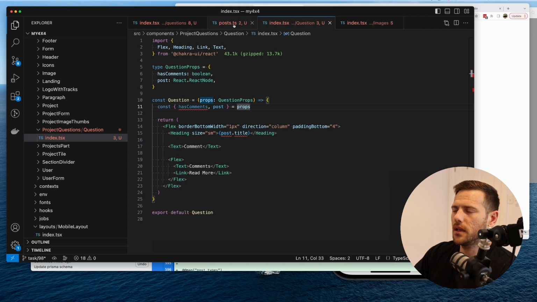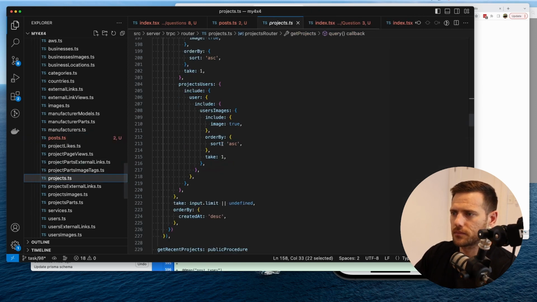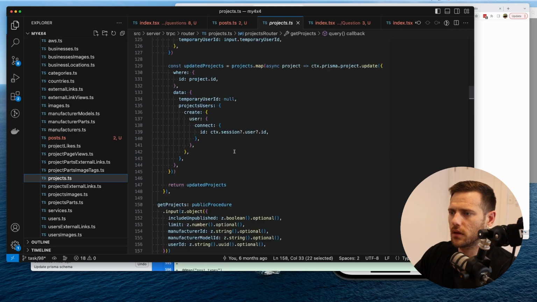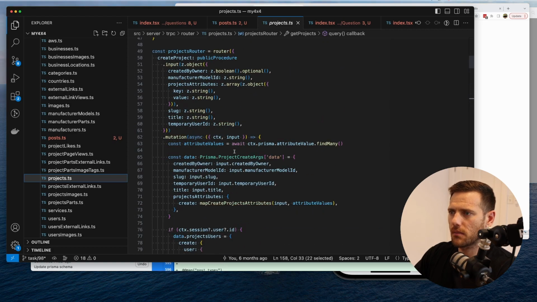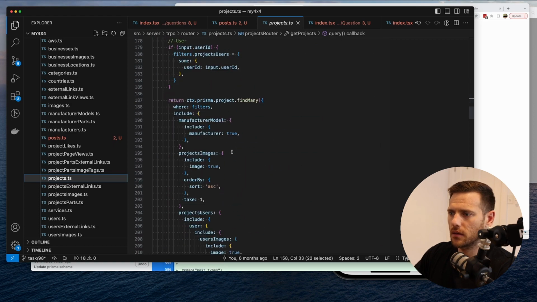Now, what we need as well is we need to be able to include the first post comment itself. So we do this with projects, and that's when we do get project.